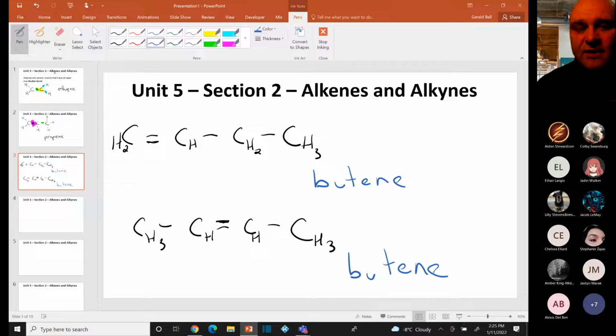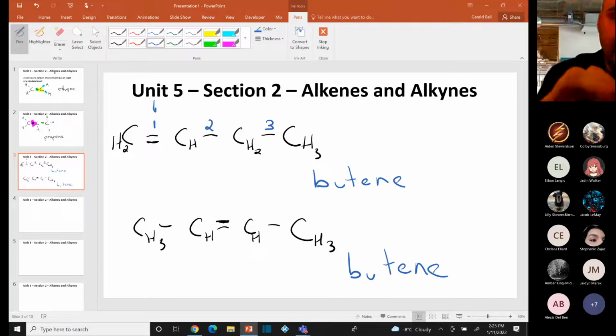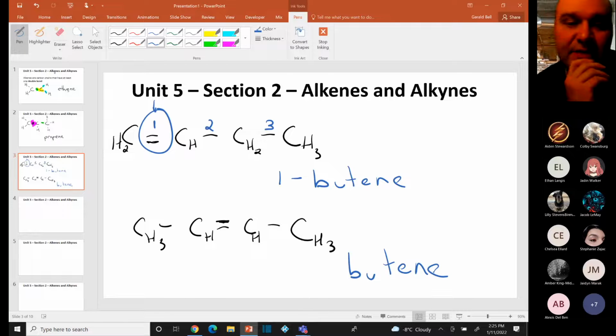So one thing we've gotten used to, I hope, is counting how many carbons we've got in our chain and then numbering them. And we kind of do that as well, except there's a little caveat for this. What we want to do is number our carbon chain so that the multi-bond is in the lowest position possible. So what I mean by that, and I'm not numbering the carbon chain here, what I'm numbering is the positions in between. So I'm actually going to call this my first spot, that's my second spot, and that's my third spot there. So by putting a 1-butene here, I'm telling the reader that the multi-bond is in the very first position.